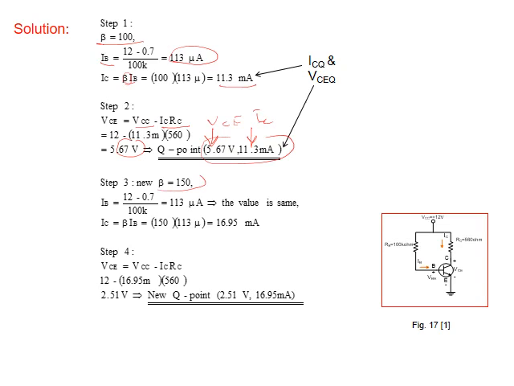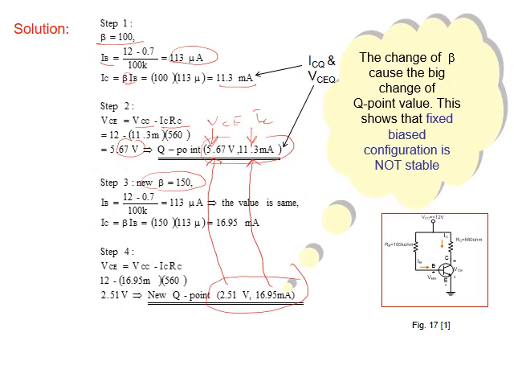I repeat the same thing but I change beta, and this is what I got. If you compare the voltage and current in the first situation and the second situation, we can see they changed. It means the operating point changed. This means that when we change beta, meaning we increase the amplification, rather than 100 times it becomes 150 times, VCE and IC have changed, which is not good for the stability of the circuit. So this tells me that the fixed bias configuration is not stable. It's not stable because the quiescent point is moving.